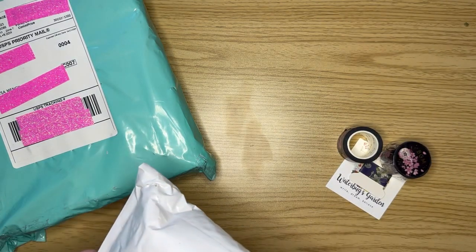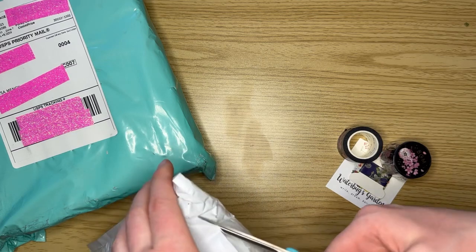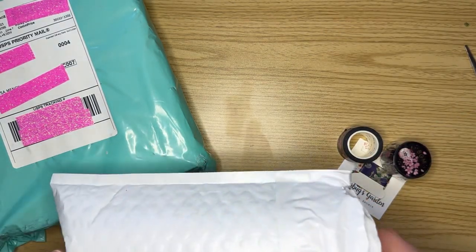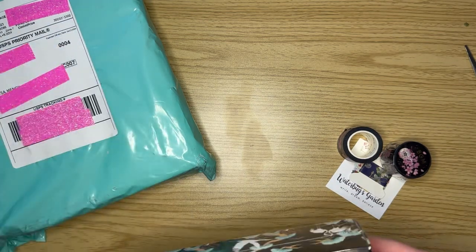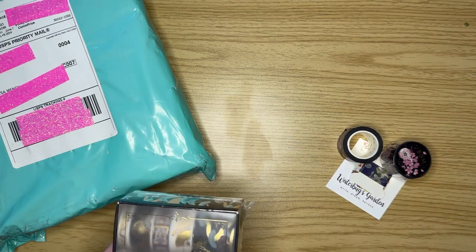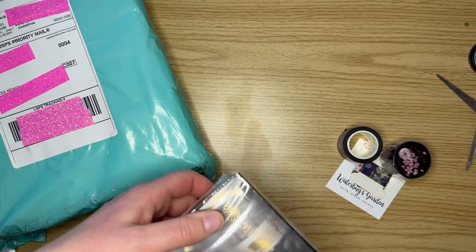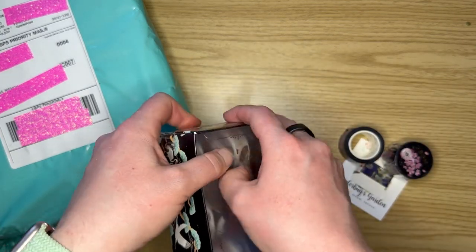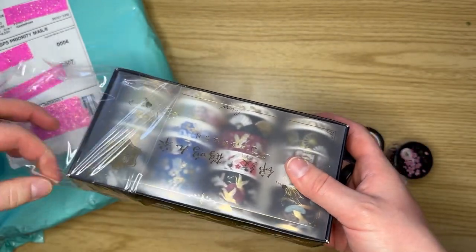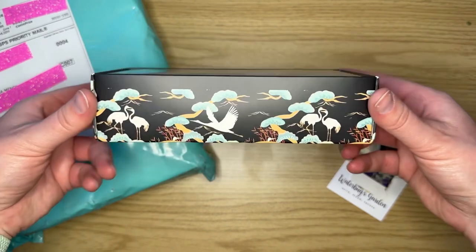This next one is from O Plus J, and this was another variety pack of washi tapes. I have a tendency to like a lot of Japanese-themed items - I've actually lived in Japan myself. Part of it is from having lived there; there are a lot of aspects of the culture that I love and find gorgeous. I also do Asian brush painting, so you'll see a theme with a lot of these washi tapes. The packaging of this pack was gorgeous.